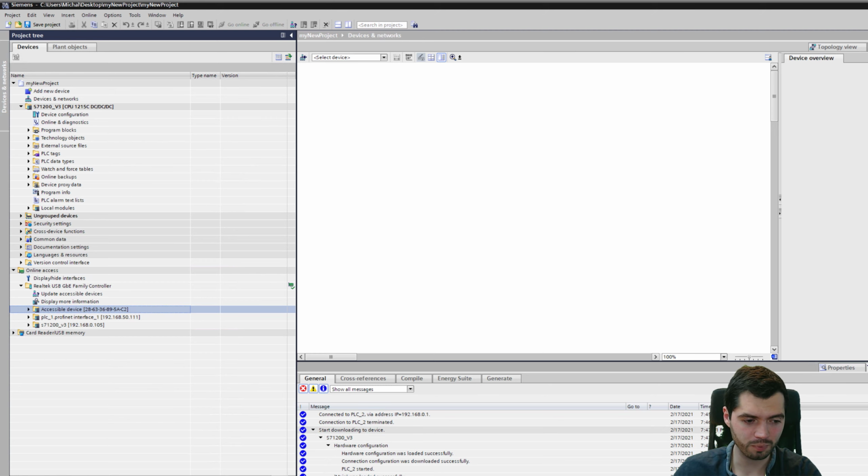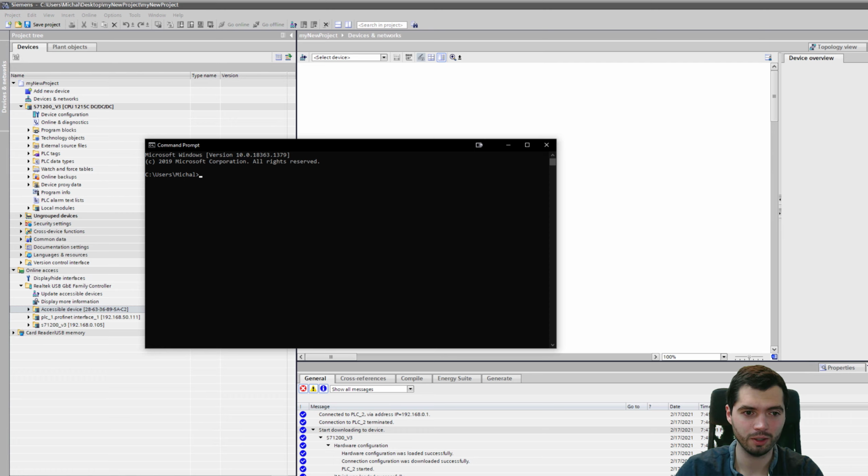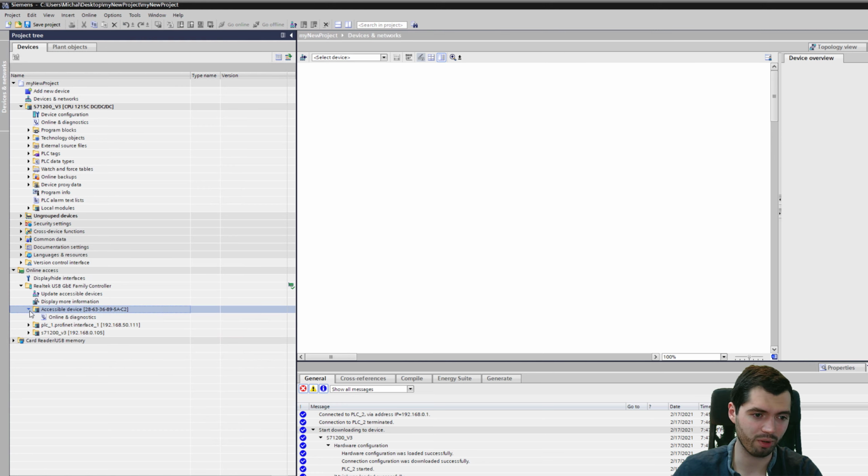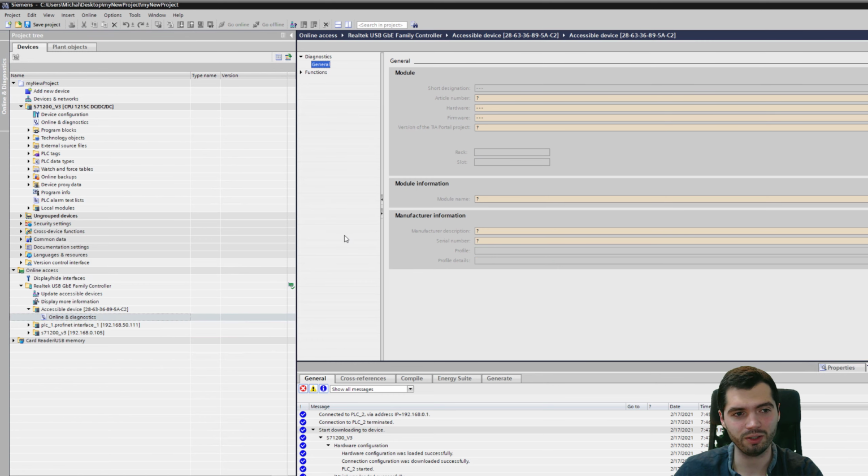Okay, there might be another device on the network. This could be causing problems, or something just went wrong. It might be a damaged PLC, for example. But what basically happened is the address did not get changed. If I now go online and diagnostics, I still am not getting anything.